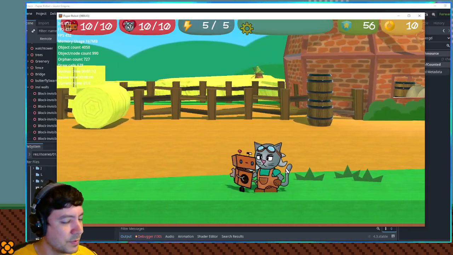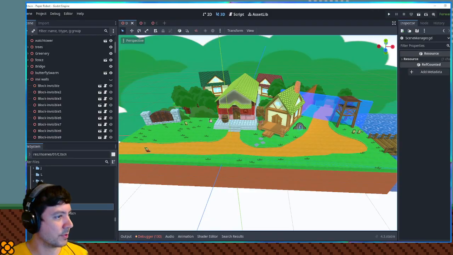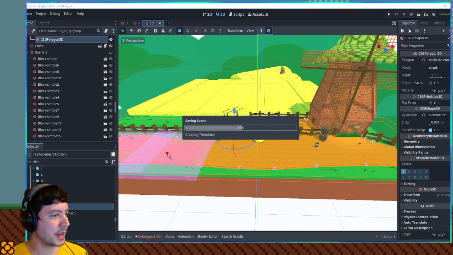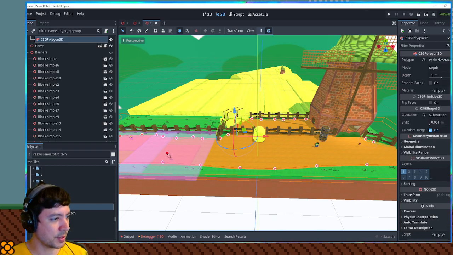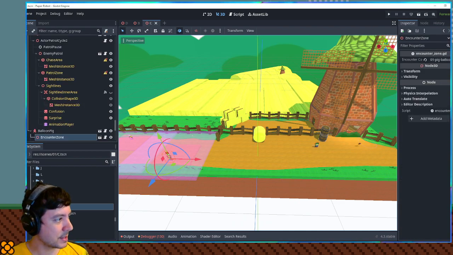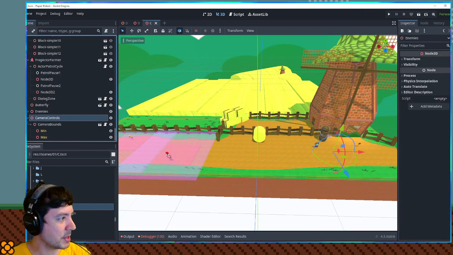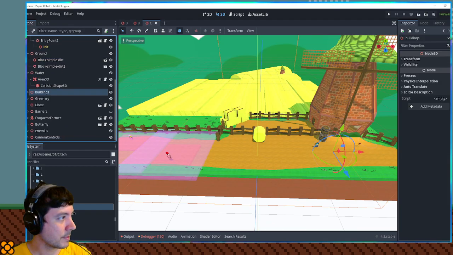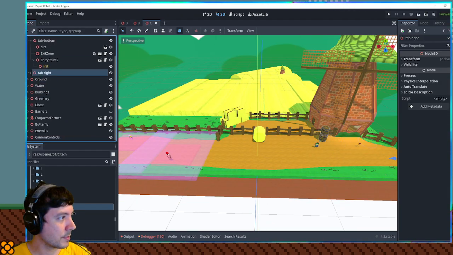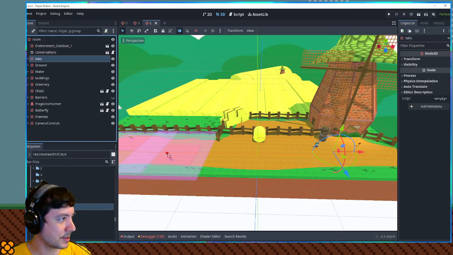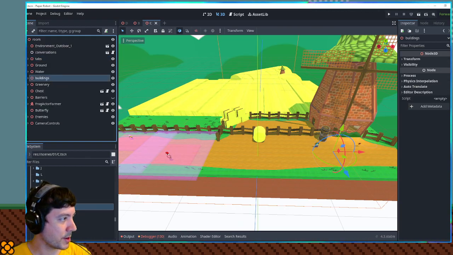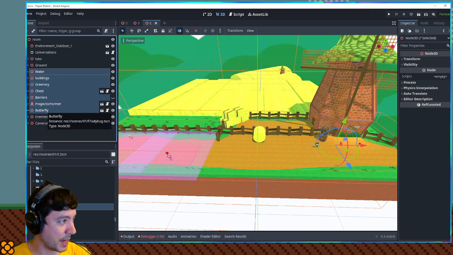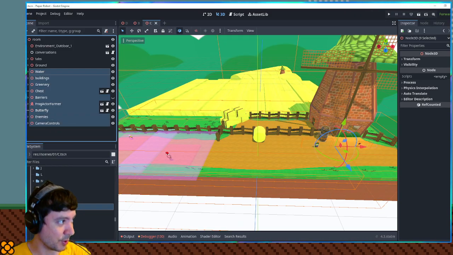Something in this room is full of 180 orphans, such that every time we enter this room, it shouldn't be the fights. It shouldn't be the fights, but I guess it's possible. Okay, so let's start deleting things. Let's delete the buildings, the greenery, the chest, the farmer, the barriers, there's water for some reason, the butterfly, the enemies, and the camera control.